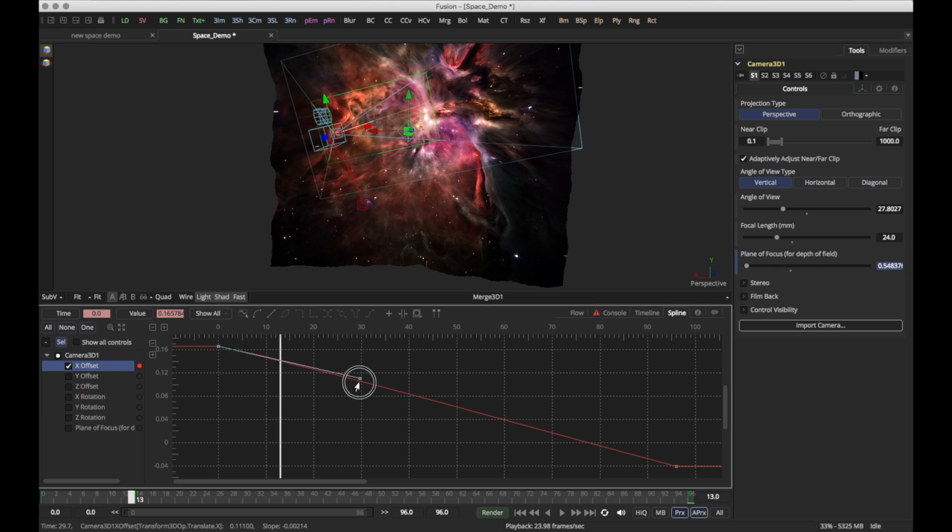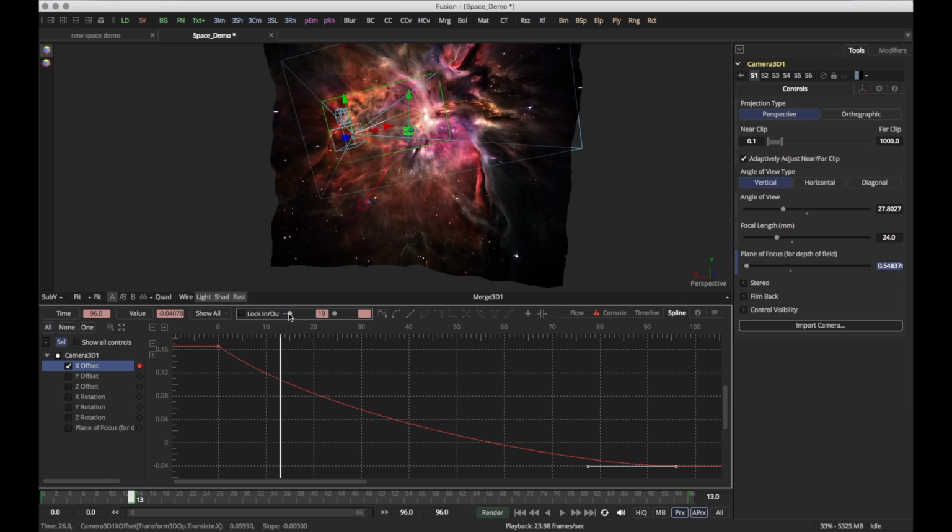But I'm going to adjust this down this way. I'm going to come over here and Shift S that as well. Now, I've got my keyframe selected. I'm going to hit the T key, and I'm just going to adjust this tangent. See how I'm adjusting that tangent there?